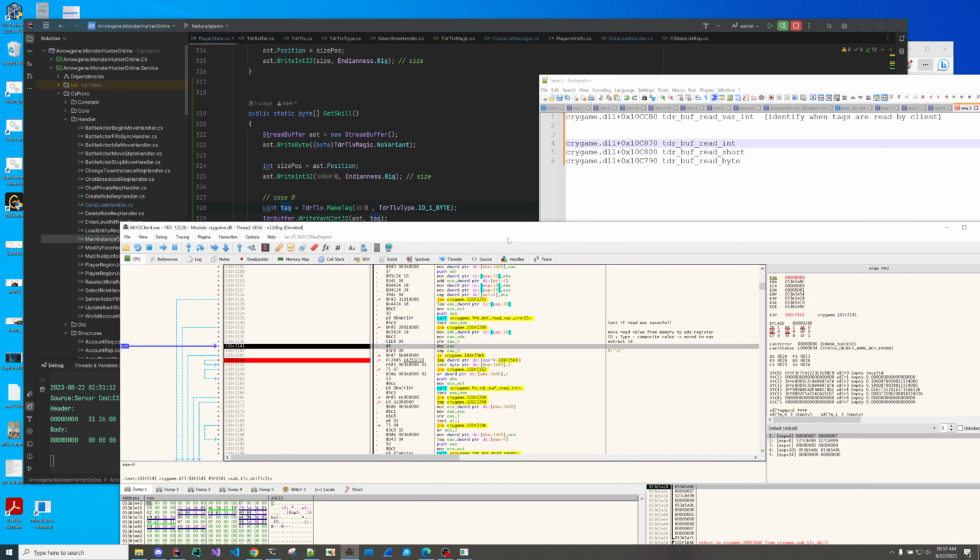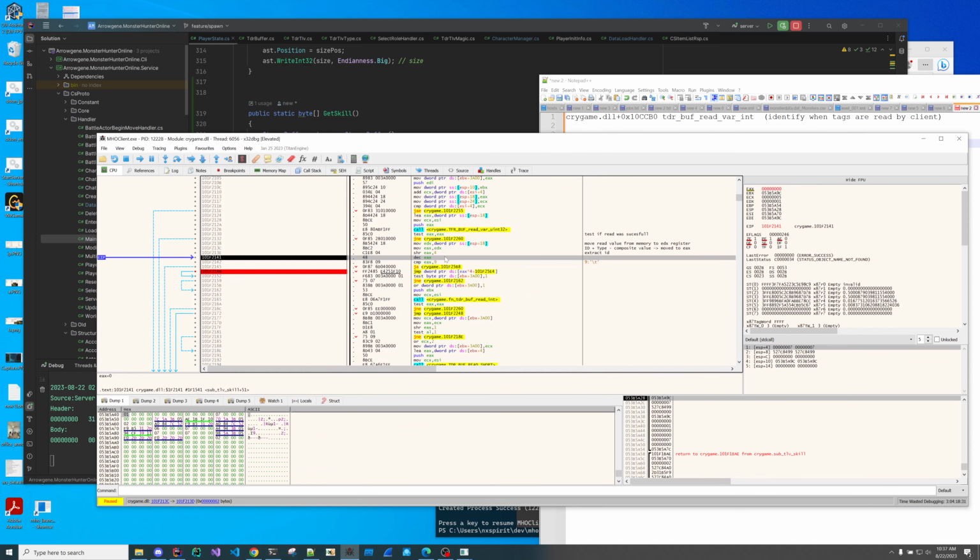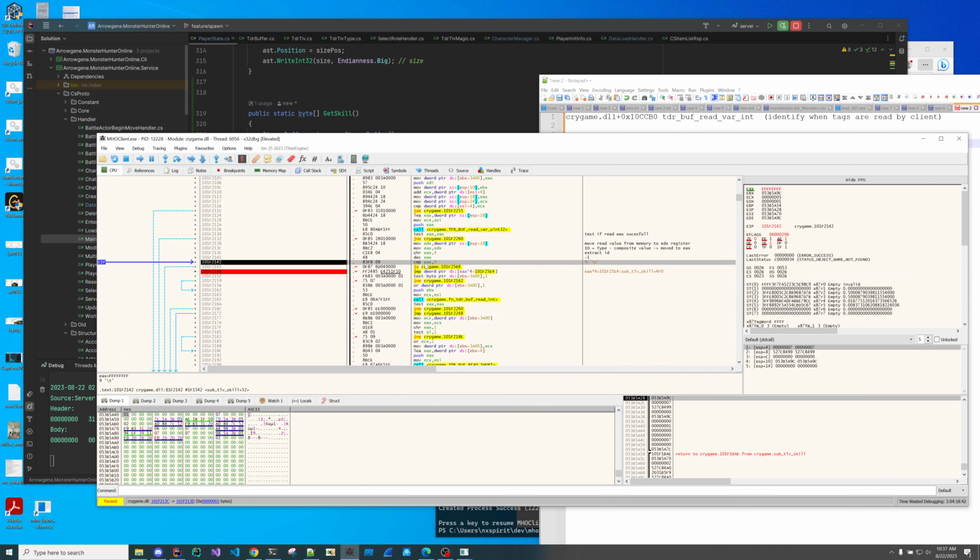And then what's happening next is it decreases EAX by 1. So it's basically same minus 1. So now we see our EAX is FFFFFFFF. So we're now checking if our value is, we're comparing our value against a 9.